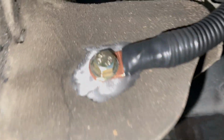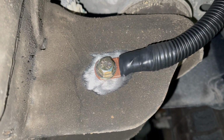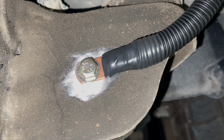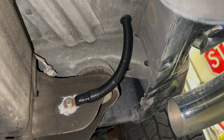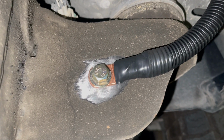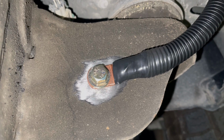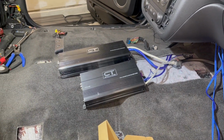I got it wrapped up in some wire loom and grounded right there to the chassis. Pretty much the same how I have it on the front from the battery and the engine to the chassis. Just ground down and bolted down. So that's all good, nice and clean. I'm gonna get some electrical grease, something like that, to cover up the bare metal so it doesn't start to rust and corrode and keep that a good connection. So that'll be next on the to-do list for tomorrow, but everything is all set.